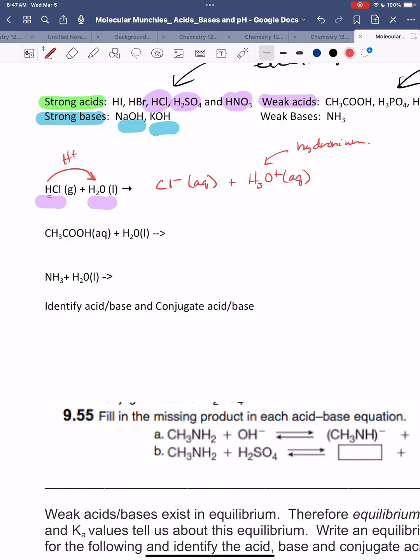Okay, so two things, right? Acids are hydrogen ion donors, so this is an H plus donor, okay? This is an H plus acceptor, that makes it a base, and we'll get to that in a second. And then when I look at what's left over, once I give that hydrogen away, this is my leftover, and because that hydrogen has a positive charge with this neutral substance, it's got an H3O plus.